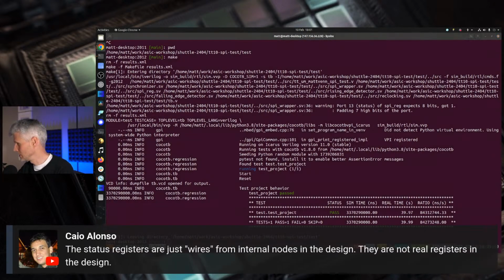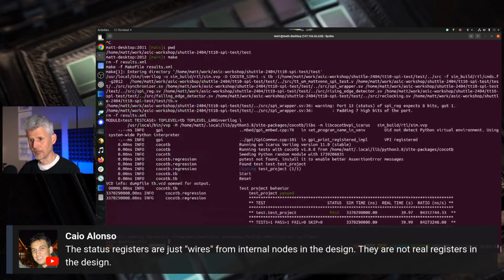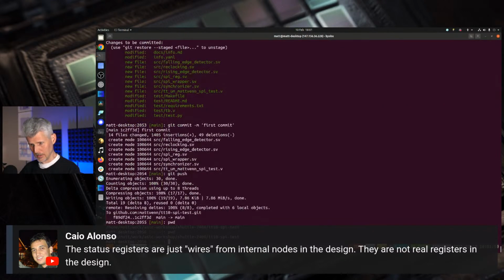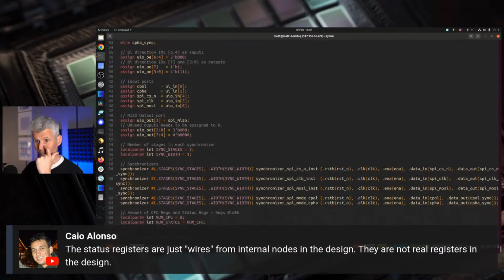Kyle is saying status registers are just wires from internal nodes in the design. They're not real registers in the design. Yeah, that's fantastic. So when I add it to my clock, I can have that so that it can read out what the clock thinks the time is.